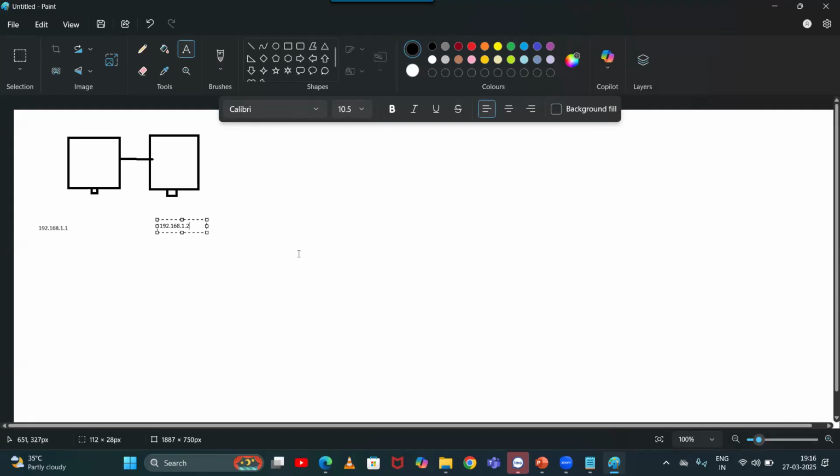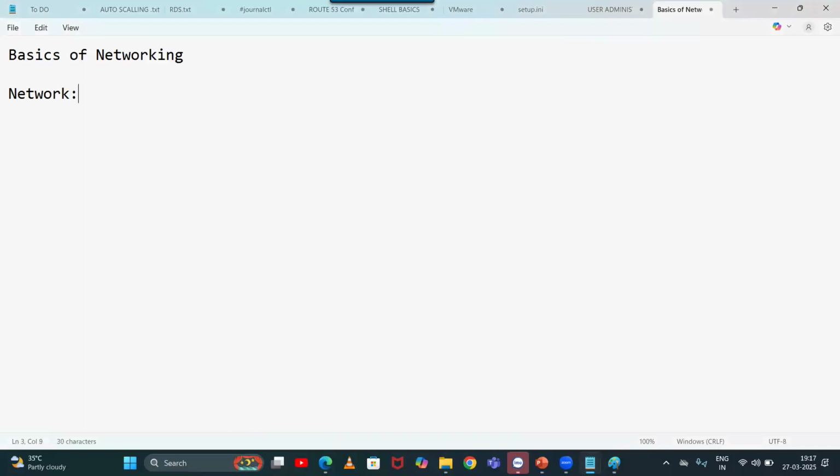Okay, so network means interconnection or physical connection between two or more devices. Networking means communication between two or more devices. Are these two points clear? Network and networking. Yes. And about physical connection means media and IP address. About IP address, it is very important and we have a separate class also. About media also I'll explain. As of now, I just explained what is network and what is networking.